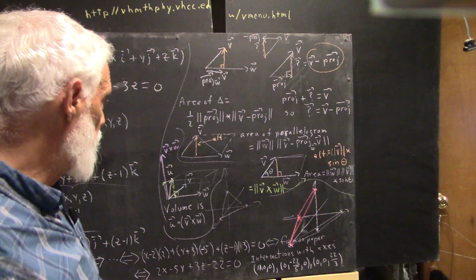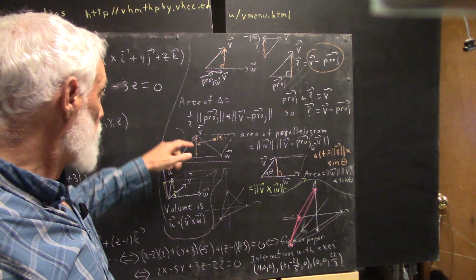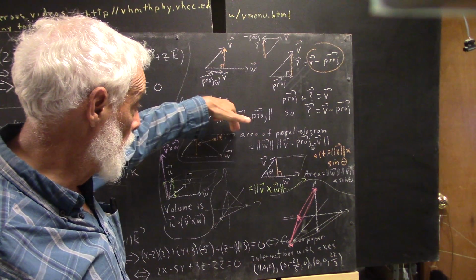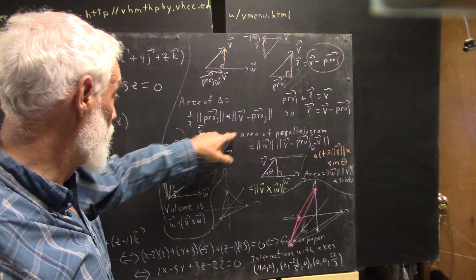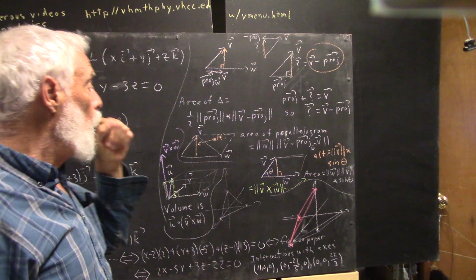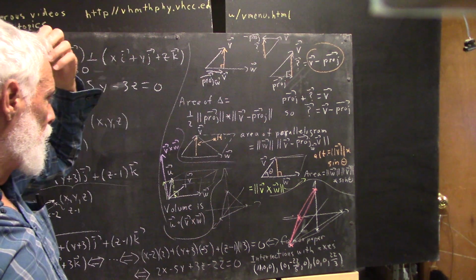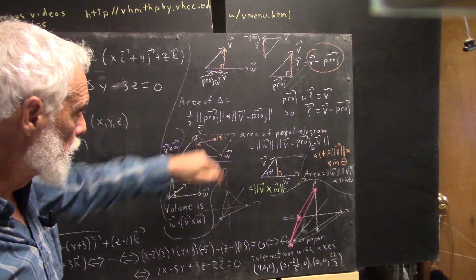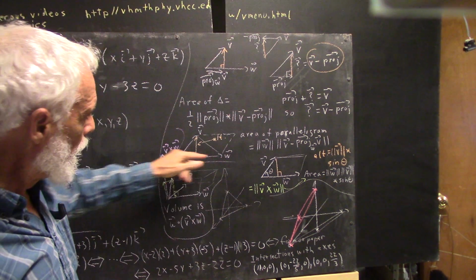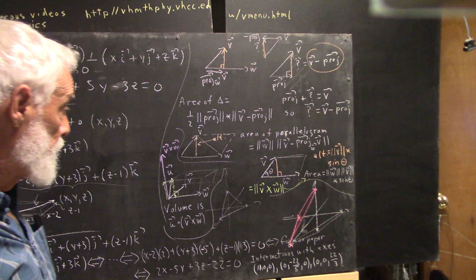And we can talk about the area of the parallelogram that's defined by V and W. We just make a vector or dotted line parallel to and of equal length to W this way, and similarly with V this way, and we get a parallelogram. That parallelogram contains two identical copies of this triangle, but the area of the parallelogram is the base times the altitude. The area of each of these triangles is half of that.